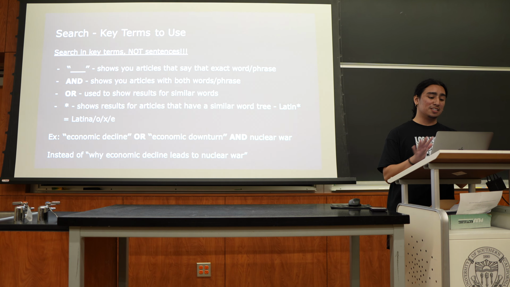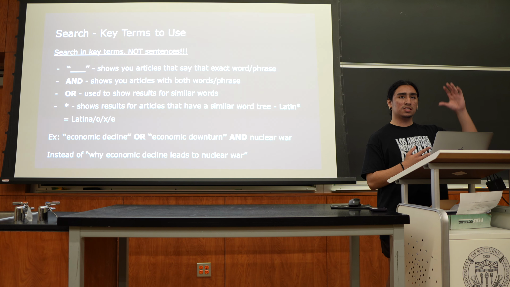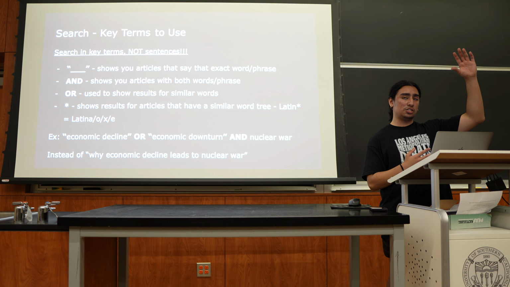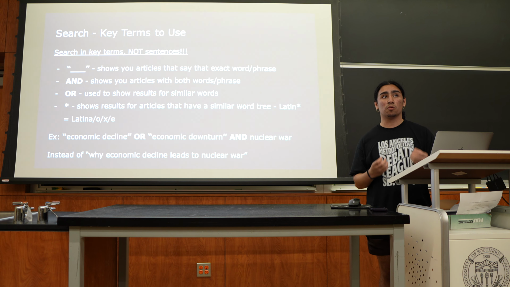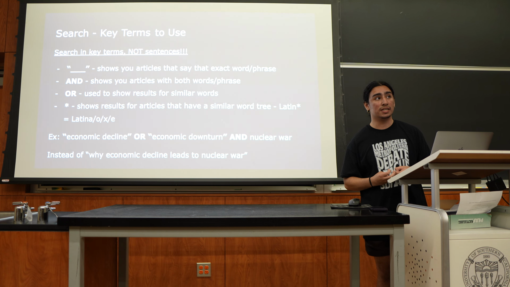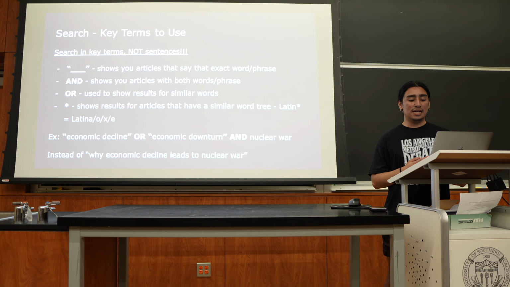And then the last one, I don't really use this one whenever researching. I only use it as sort of a last resort. Usually I use the quotation marks, the ANDs and the ORs the most. I rarely use the asterisk one, but this asterisk one, it shows results for articles that have a similar word tree. So for example, whenever I do research for college, I try to figure out what the connection is to the college topic and Latina communities in particular. So what I do is, instead of trying to search like Latino, Latina, Latinx, I instead just put Latin and then asterisk.